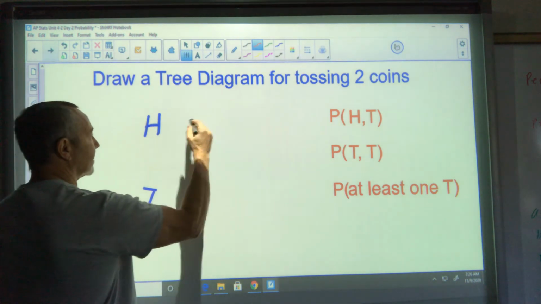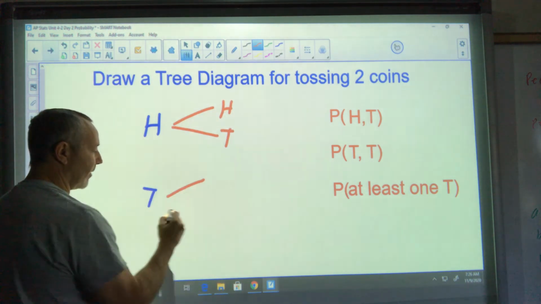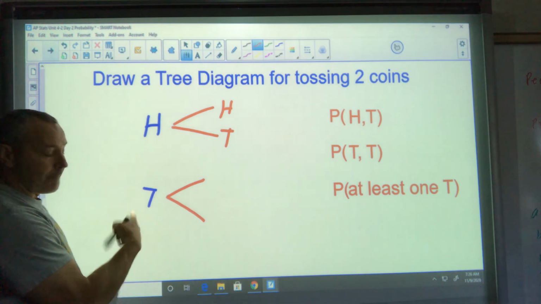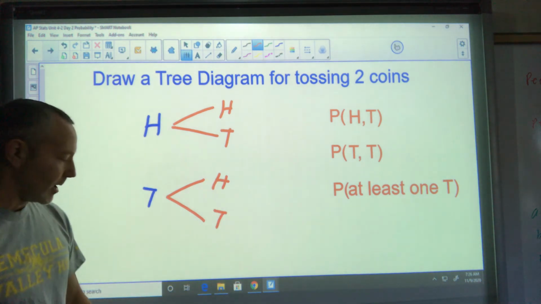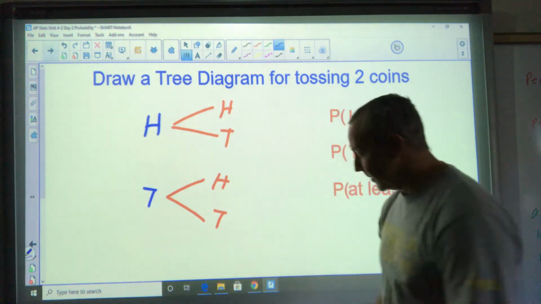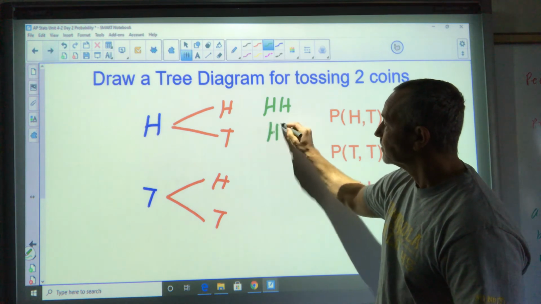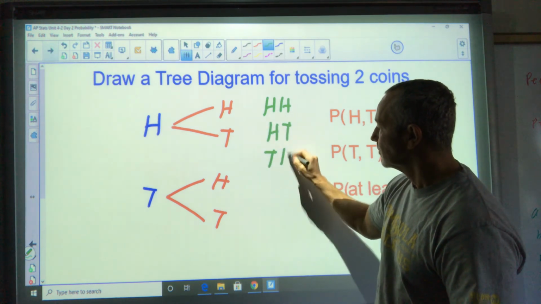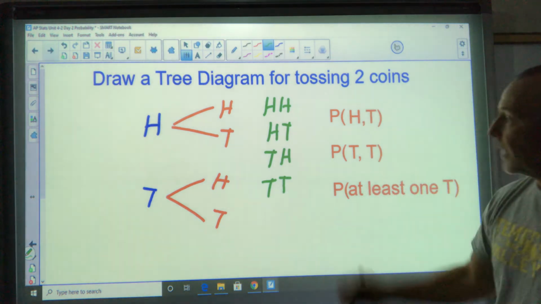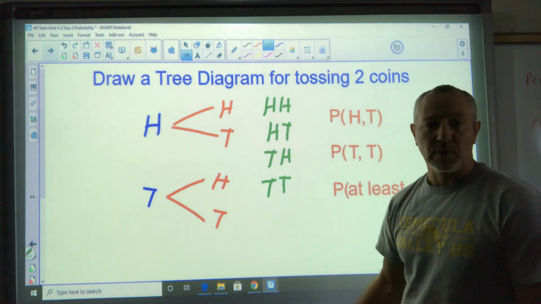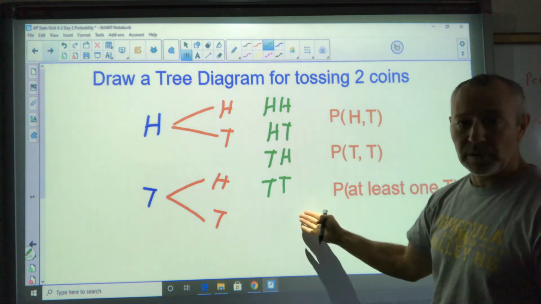So here comes my second toss. I could get heads or tails, and when I toss this coin, if I had got a tails first, the next time I toss it, I could still get heads or tails. This isn't really required, but this is typically what we do. We list our outcomes here. It's a very simple one, but that'll give us all the possibilities for all of the different things that could happen. It makes me know that it's out of a total of 4.